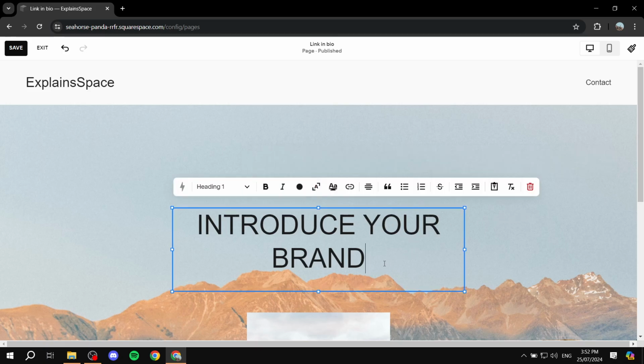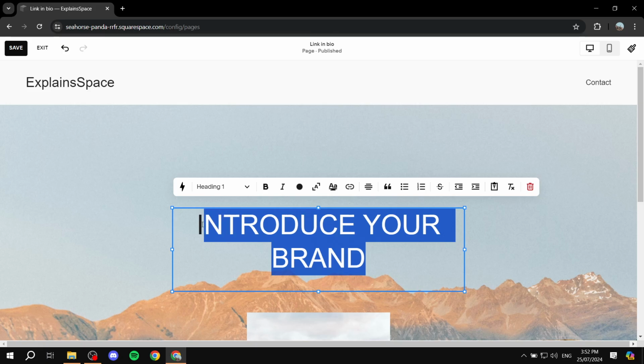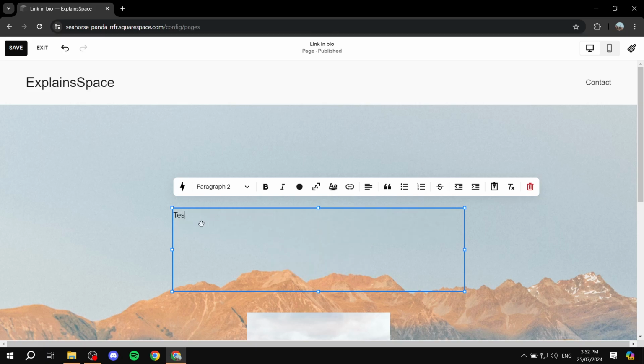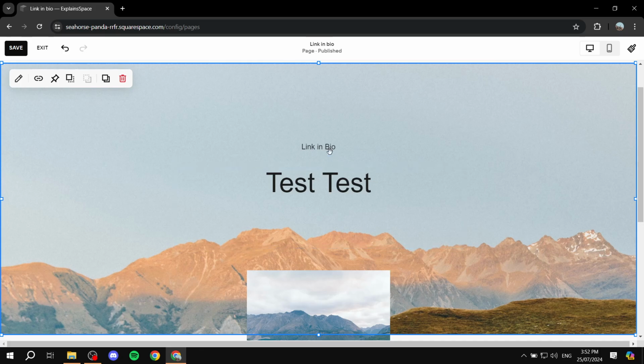And then here, obviously, you'd want to also add your brand or whatever it may be. So I'm just going to add some. Let me go for header 1. Test. Okay, so yeah, test, and we can just go ahead and centralize it by just doing that. And yeah, add your text, add more text here.